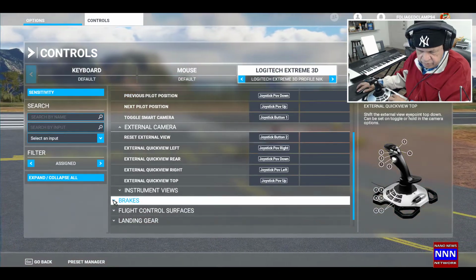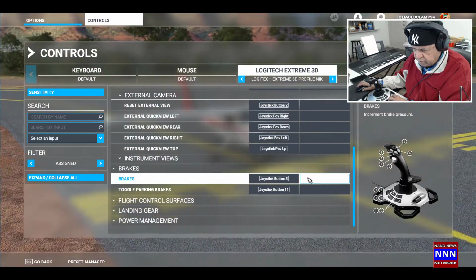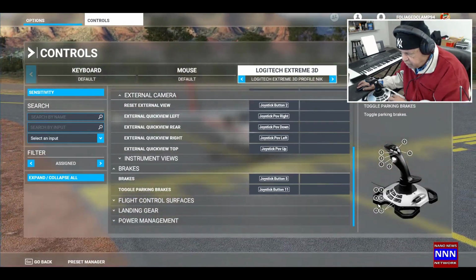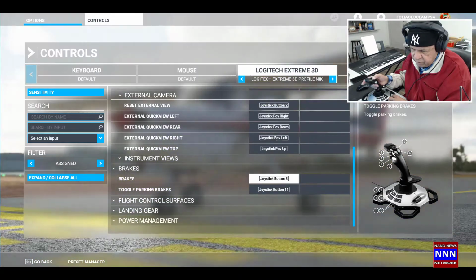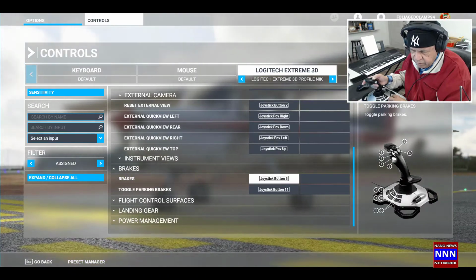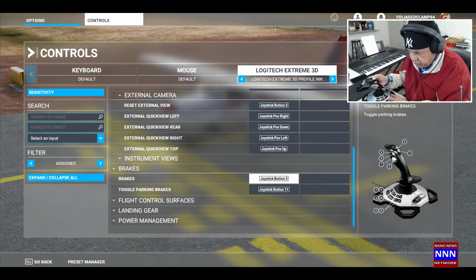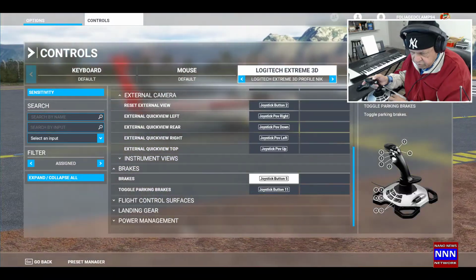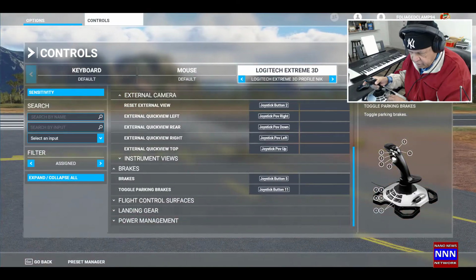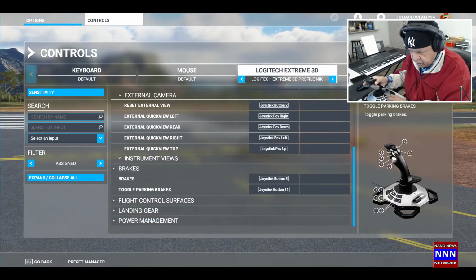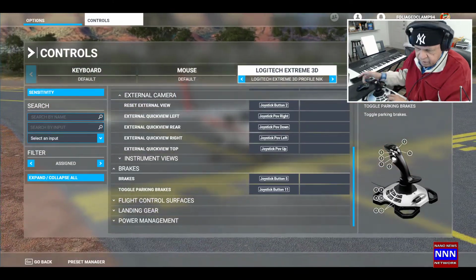Now let's move on to the next item, which is brakes, which is joystick button 5. As you can see, the joystick button 5 is this one, the top one. So I'm pressing this one and it's supposed to be working, but when I try to use this button on the runway, it doesn't seem to work. So I had to figure out what the issue is. And 11 is for the parking brakes on and off. So that's 11, which is the bottom one towards me.